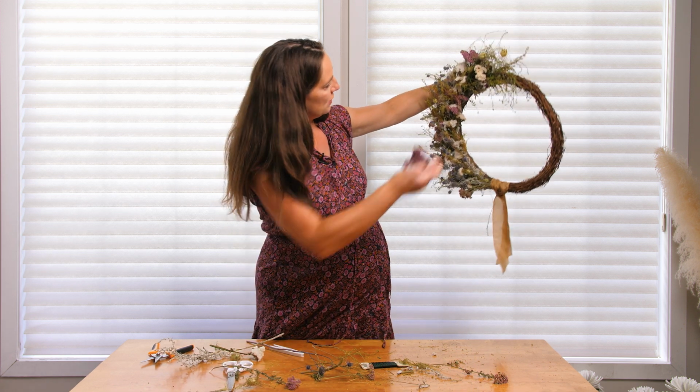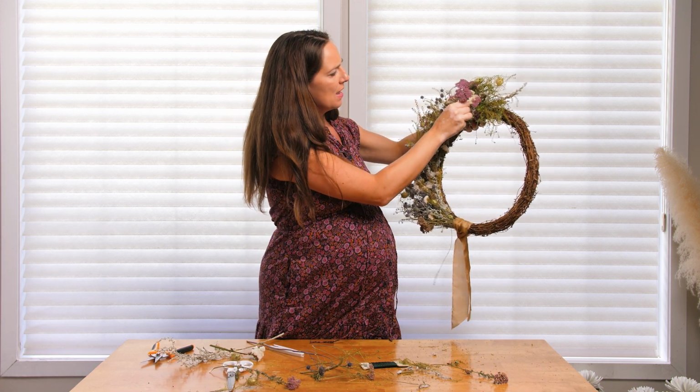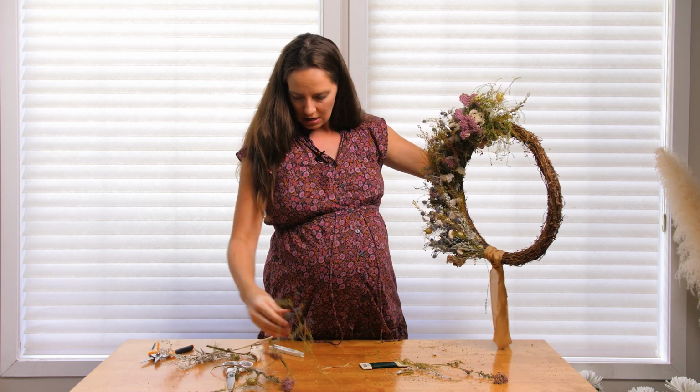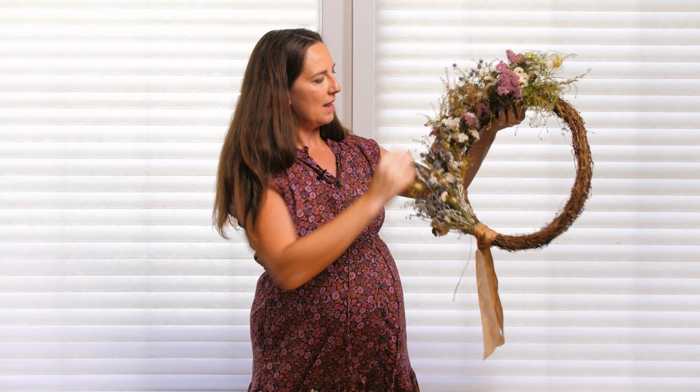And this is always helpful to do when you can give yourself a little bit more space, like look at it from afar. And because we have it already wired in, we can find spaces, just kind of shove the extra flowers in. And then once I'm happy with it, I'm gonna call that a day.